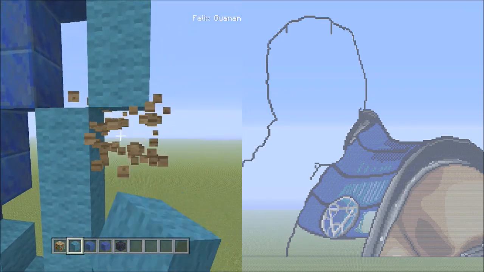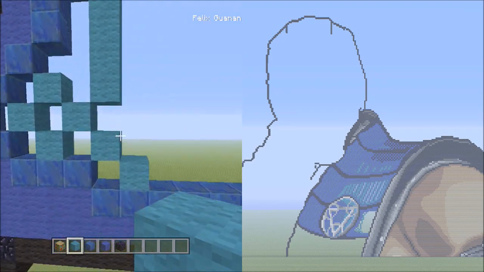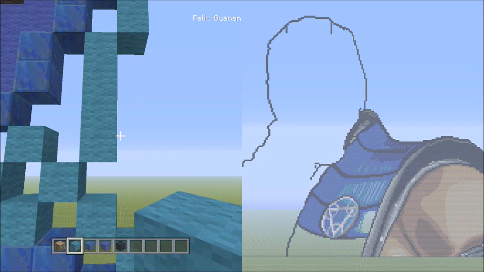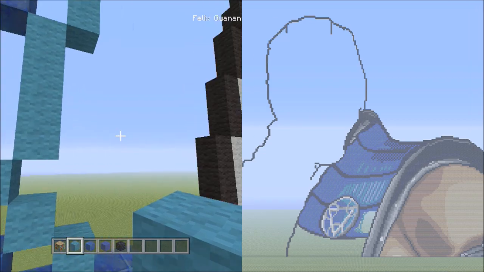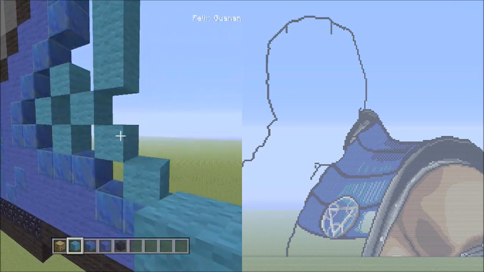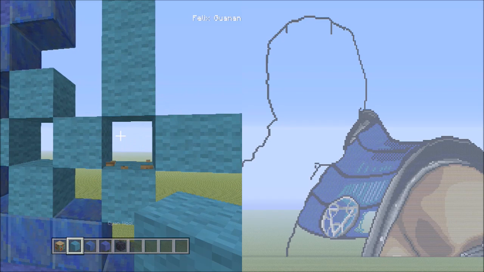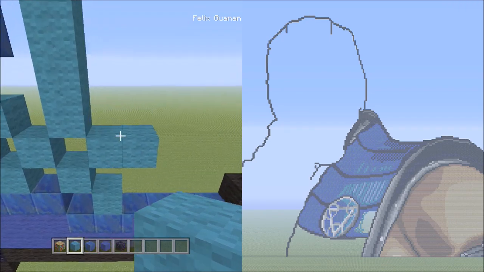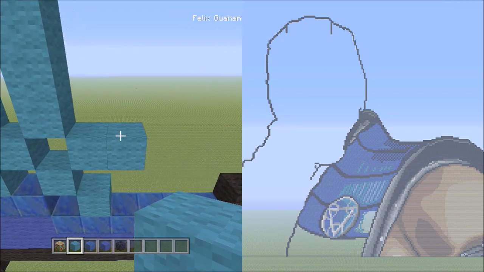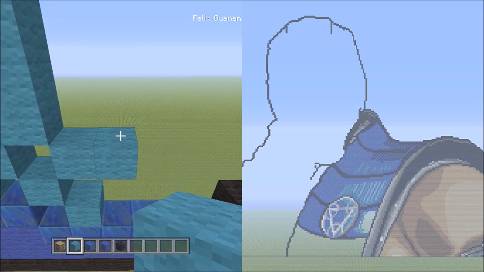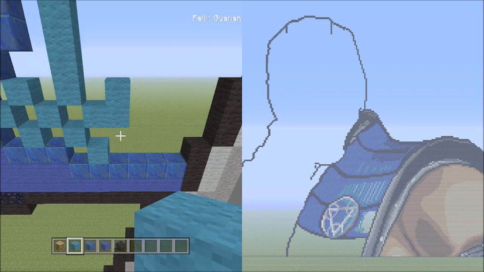Let's fly up, get rid of that placement. And now we're going to be flying back down. And now we're going to be switching sides. We're going to go to the right. We're going to be placing two blocks going across on the lower level to the right. So that's 1, 2. And now place one block on top of the right block of these two cyan walls. So place one block there.